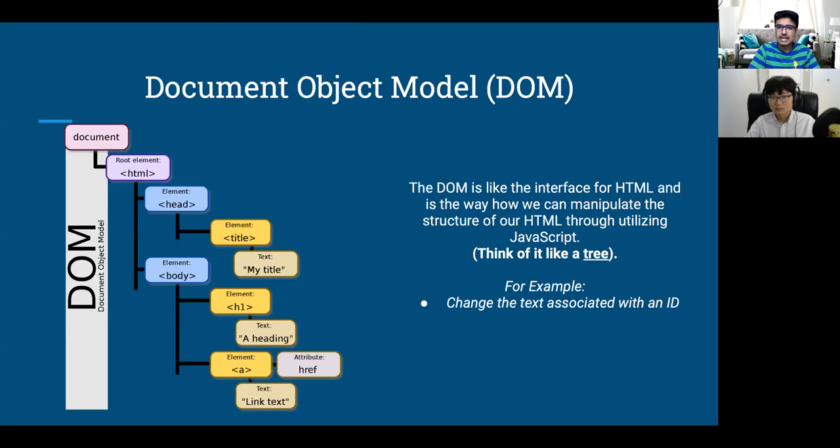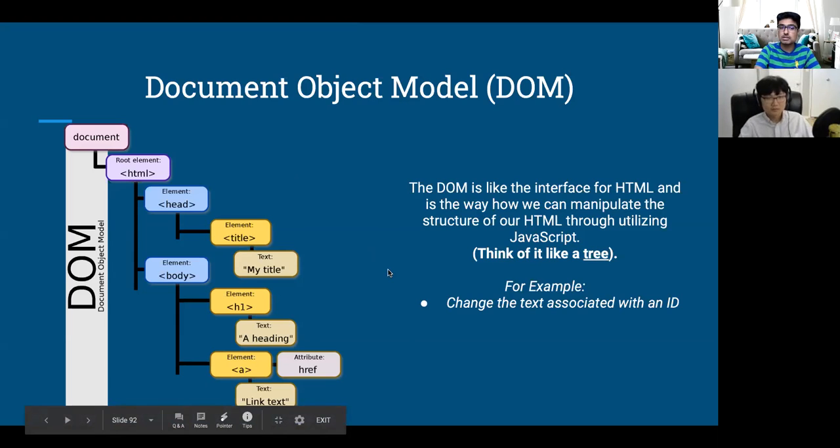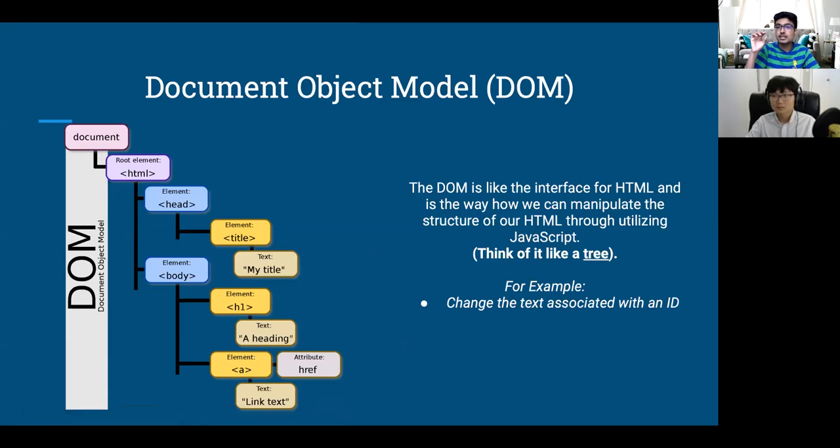Now, think of it like a tree. You can see this diagram right here showing the different elements and the linkages between each element. For example, say you want to change the text being displayed in a header or in a paragraph. Well, using the document object model, or the DOM, you can change that text dynamically using JavaScript. Now, if this sounds a bit foreign or a bit confusing right now, don't be scared or afraid. We'll show you. It sounds a bit more scary than it actually is typing out.